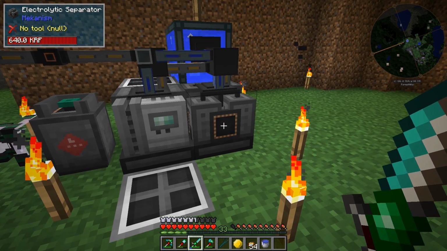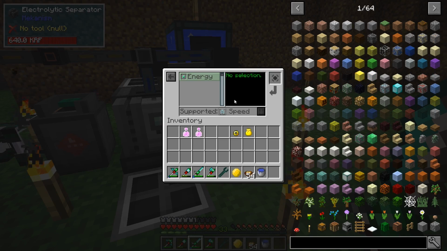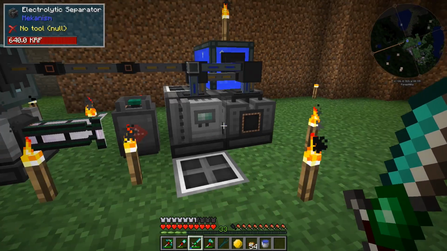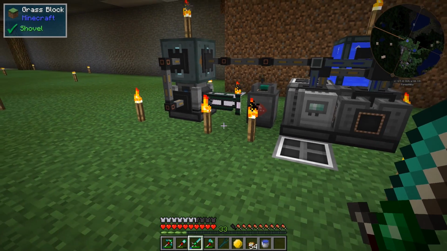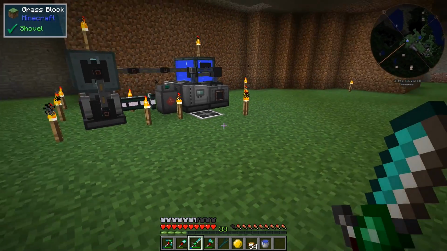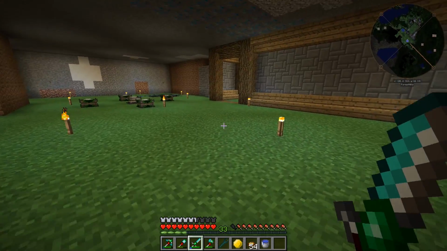That's nothing. So we could probably go ahead and add some more upgrades into this one and speed this one up. Yeah, I think that's going to be pretty cool. So now we've got a decent way of making power. We could literally make one of these machines and move it to another place to farm resources or whatever. Yeah, we could start looking at setting up some kind of automated quarry or something like that.